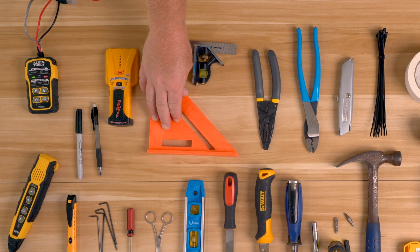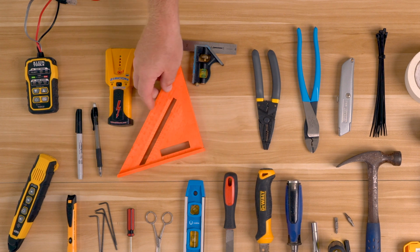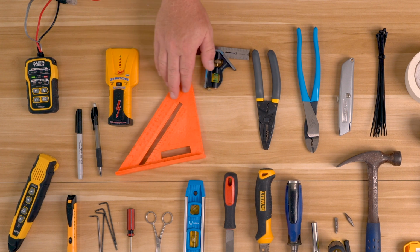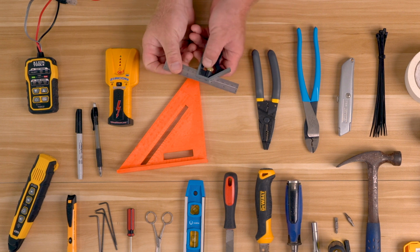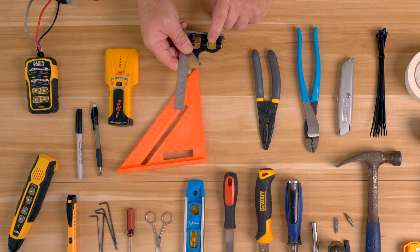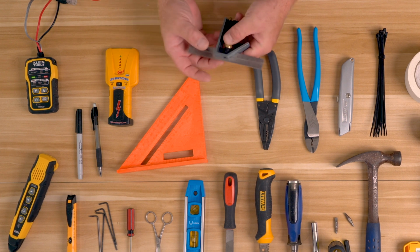Speed square. They make a metal version of this. It really is a great square to have. The reason why I use a plastic one is because it's less likely to compromise the floor if it falls off my ladder. And it doesn't leave any marring or marks on what's typically a light colored wall or ceiling. A combination square. Combination squares are great because they're just versatile. I can go 90 up, 90 over. I would make sure that I get one with the level so you can read with the level. You also have a 45-degree angle here, and you have a square end here.